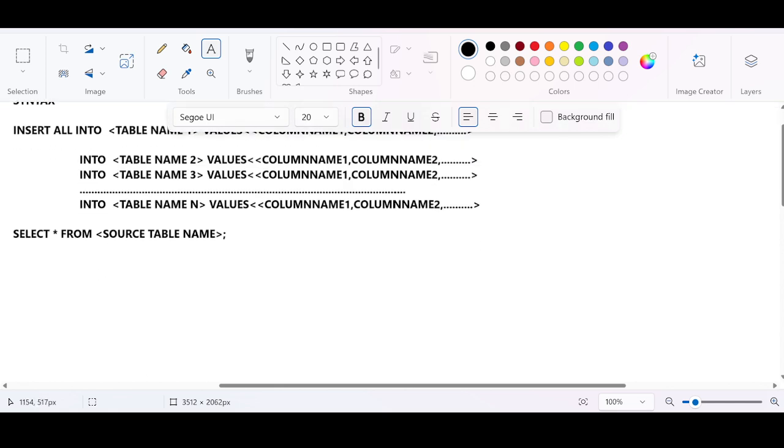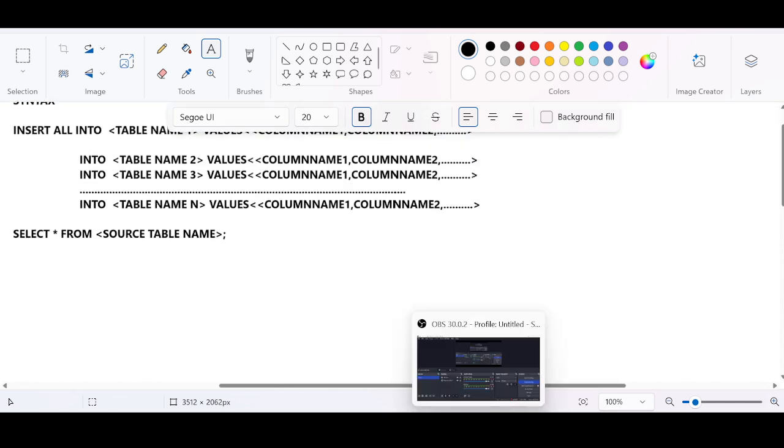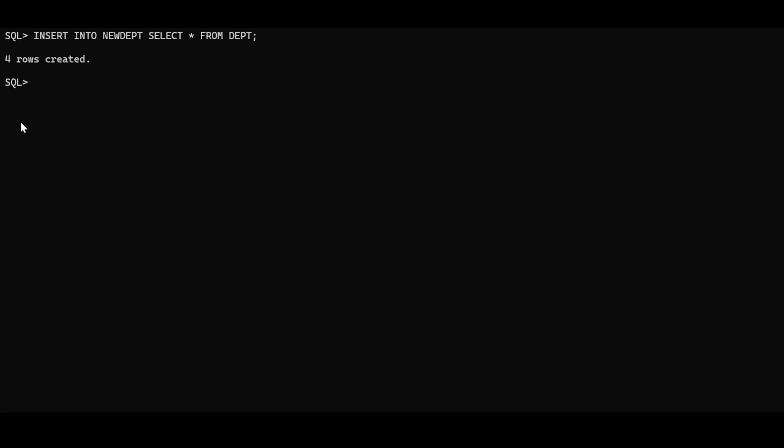To understand this better, let me create some new tables. Let me go back to the SQL class. So far we are dealing with the department table. Let me create some test tables. CREATE TABLE test1 AS SELECT * FROM department.